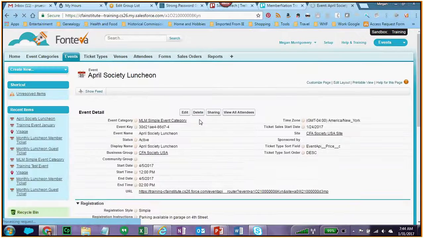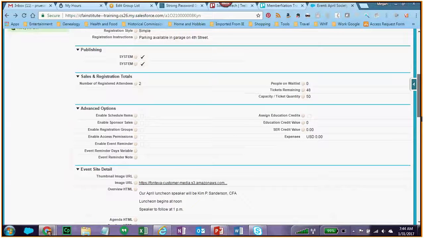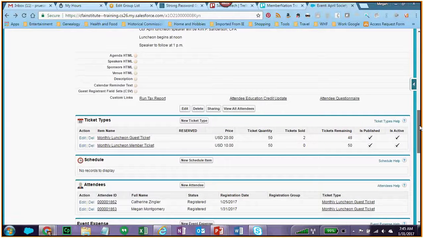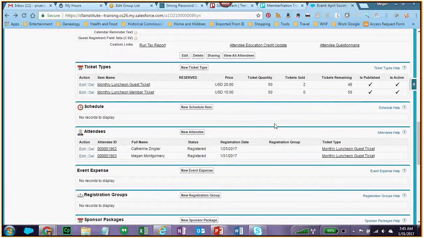You also have a report. There's actually several different types of reports down below, so you can pull up information easily on those attendees. This report here allows you to provide or automatically update CE credits for individuals. I say automatically. What it will actually do is pull into an easy report that you can then use to update the individual's CE credits using the CE admin tool. So you have all of that functionality. And again, you can see your list of attendees here, and you can easily reach out to those individuals.